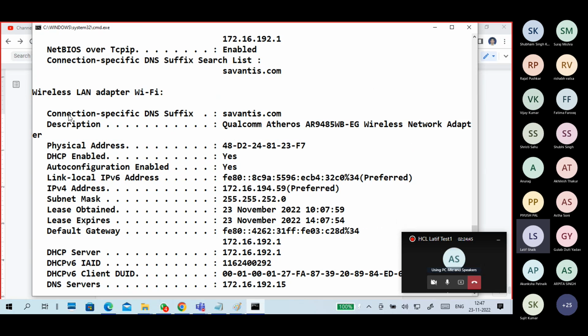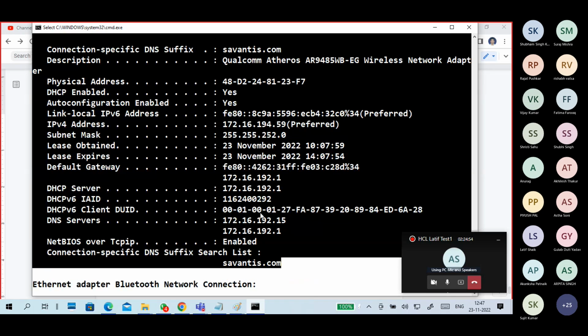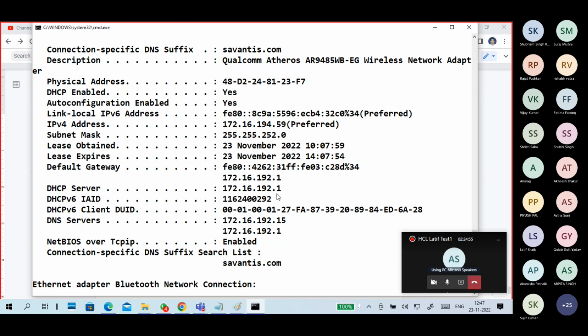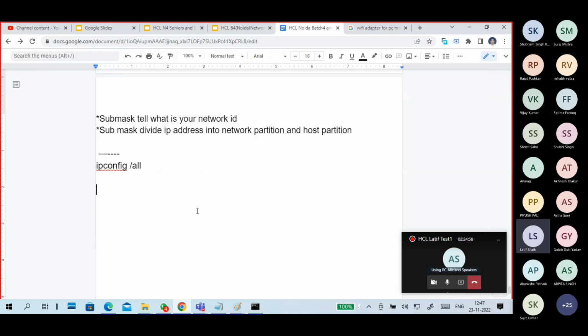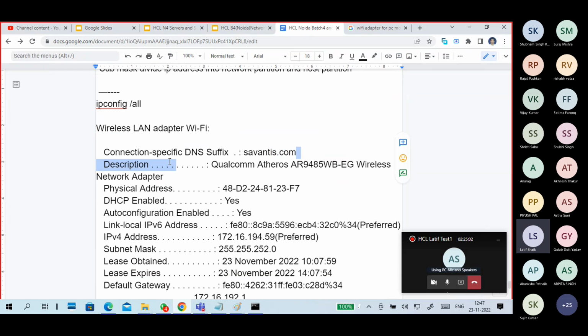Okay, so this is my Wi-Fi and these are my adapter details. Of course, a few things are not required, so I'm removing them.